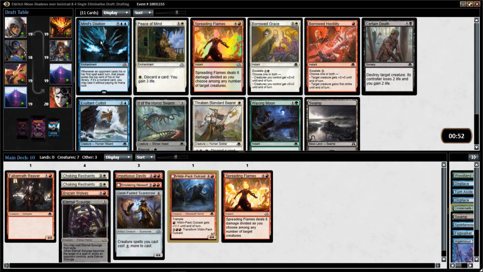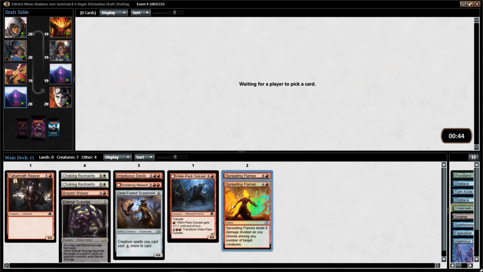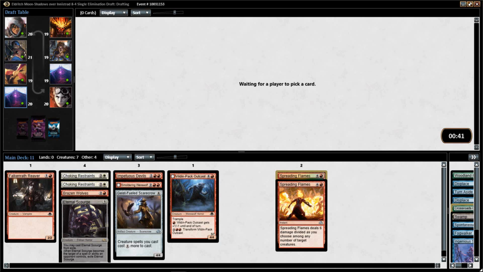Second Spreading Flames. That's gotta just be good, right? Don't love the 2/7 drops, but when they're as good as Spreading Flames, I think I'm okay with it. This one's foiled as well.